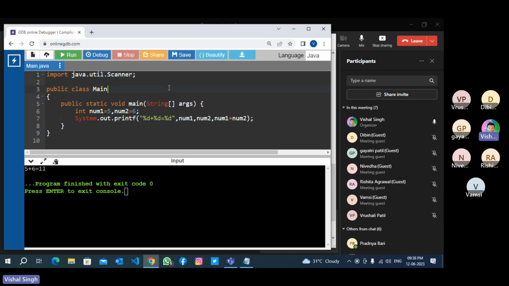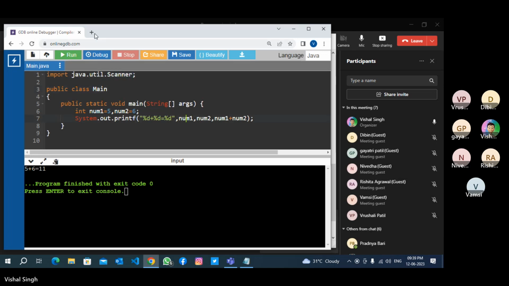Whatever predefined class, interface, enum, or anything you want to use in your program, you have to import it from the Java library. Inside the Java library we have so many things predefined. So to use Scanner here, just import the Scanner class.